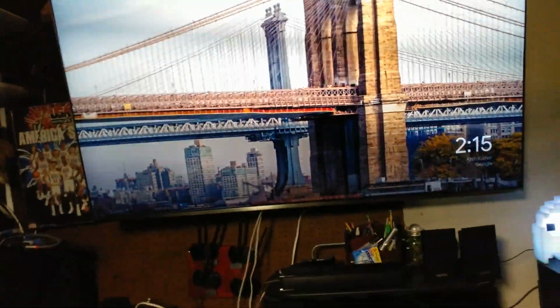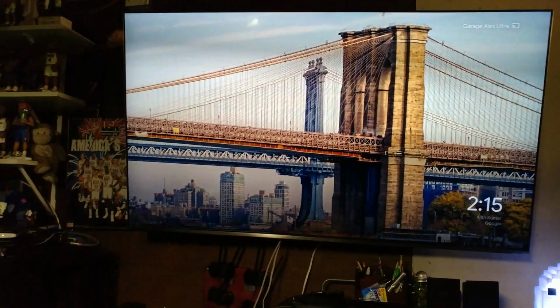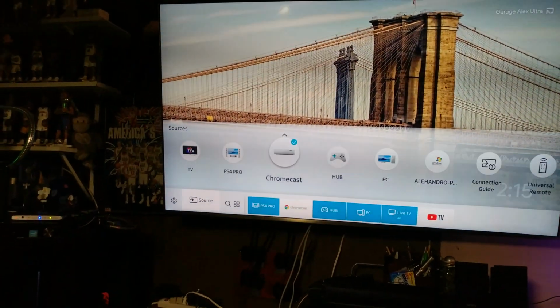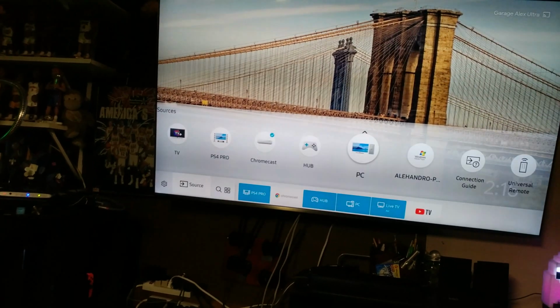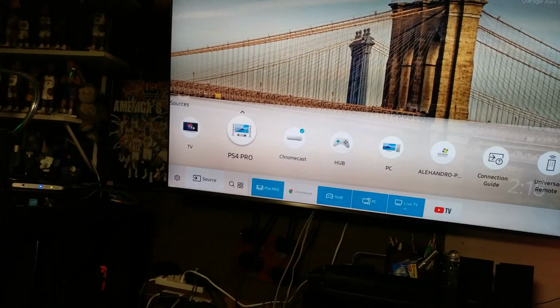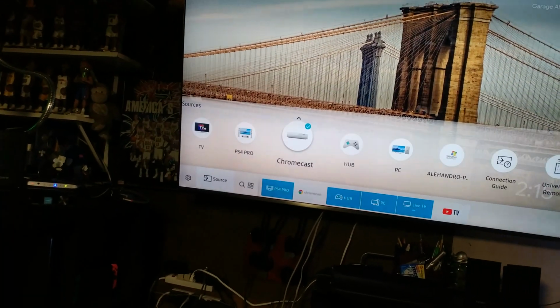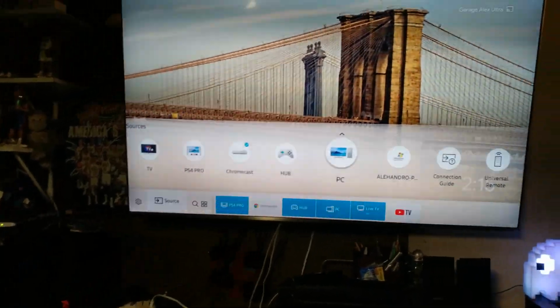So if any questions, leave a comment. I'll try and see what happens. Sometimes, whenever you're choosing the option of use with home theater system, once you have all your inputs, sometimes it fails. So instead of going through the first one, you have to go to each one individually and select use with a home theater. But everything should be fine.